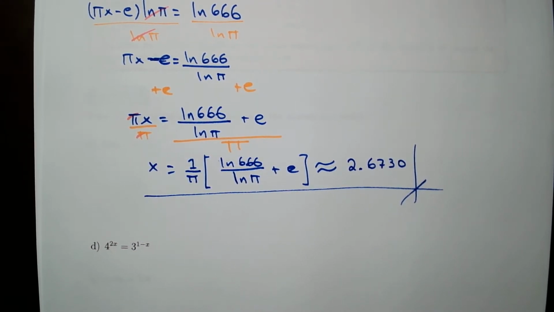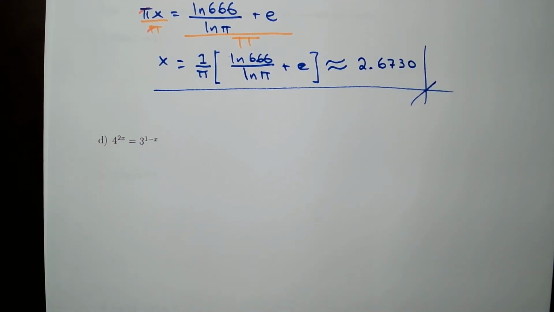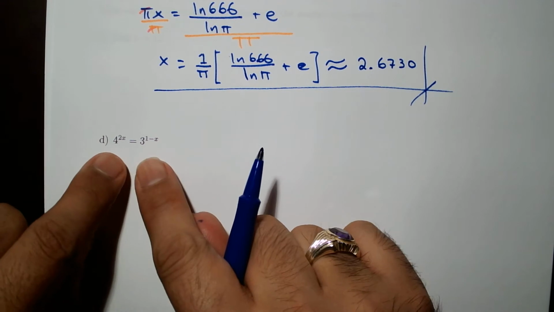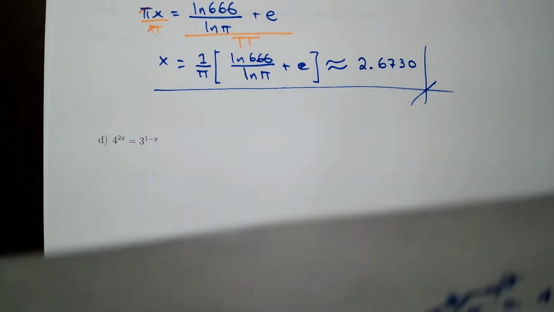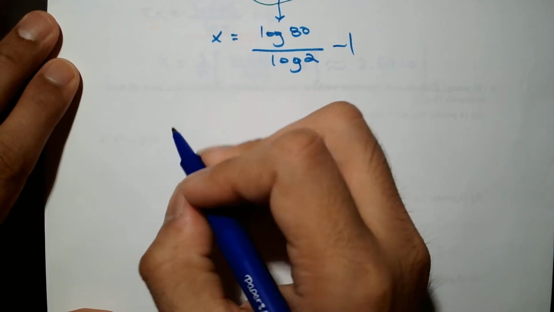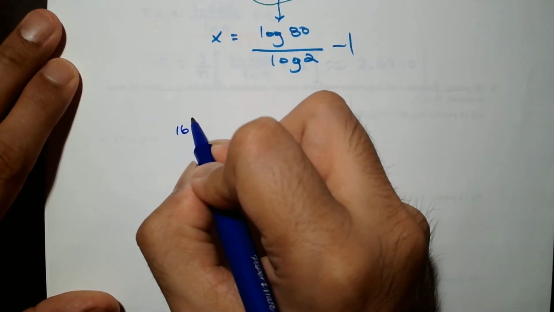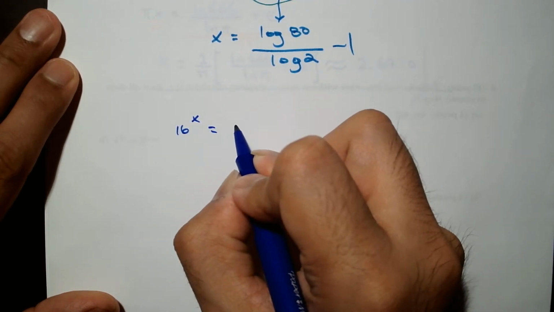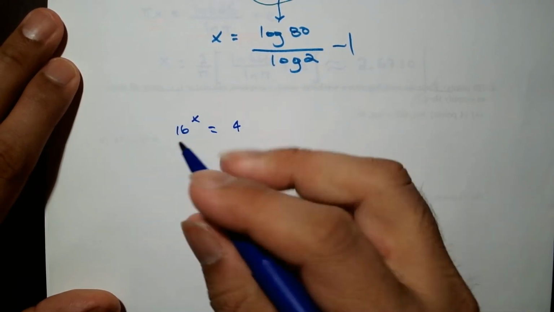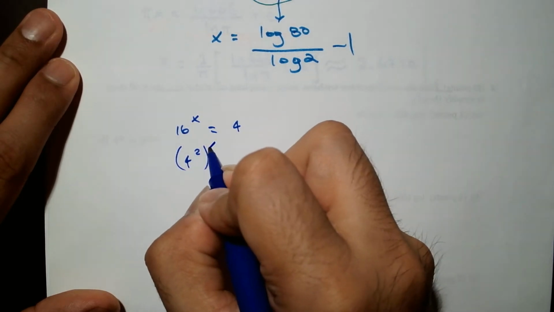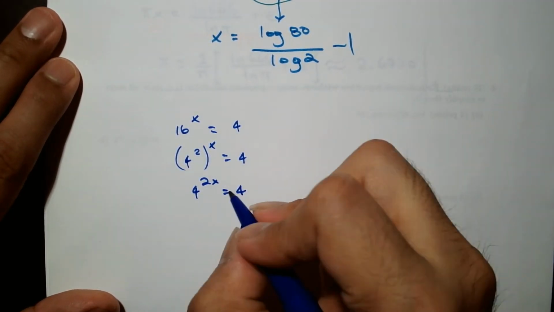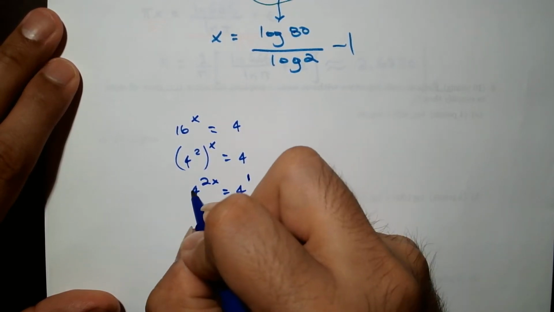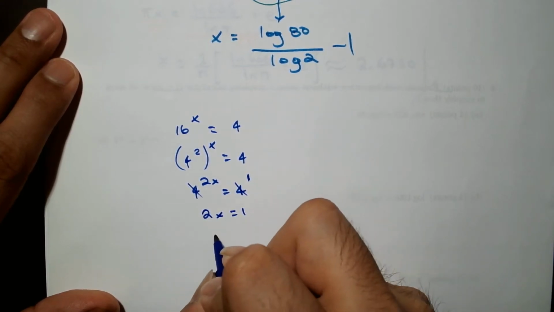Okay, so let's see. Letter D, so we are gonna have a very similar situation. You might remember the equations that we solved in section 6.3, I believe it was, where we covered basic exponential equations. Let me just do a really basic example, like 16 to the x equals 4. So the idea was to write 4 to the 2, which is 16, times x equals 4, and then multiply the powers, we get 4 to the 2x equals 4. And because we have the same base, this is the same as 4 to the 1, this cancels, 2x equals 1, and x equals 1 half.